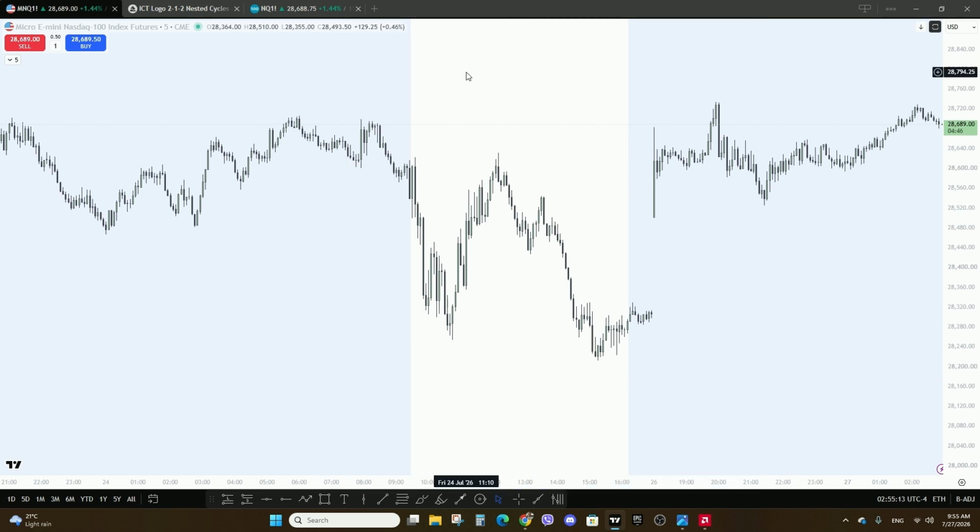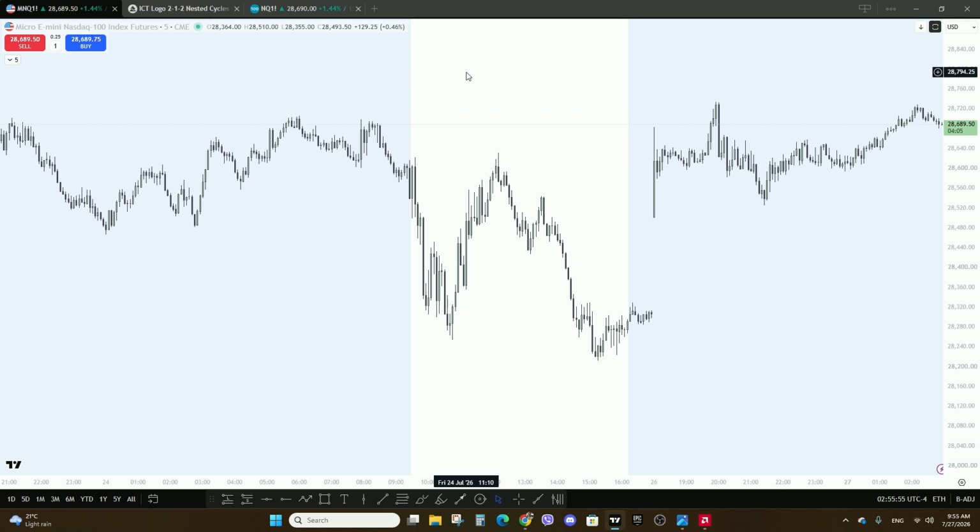So how do I use this? I've tried different ways to use it, but at the end of the day, it's best for me personally to anchor these points where the teacher is telling you to do it. So where does Michael say the true daily open is? It's not 6 o'clock like most traders in the trading community think, and how the market is actually printing the new daily candle. It's not 6 p.m.